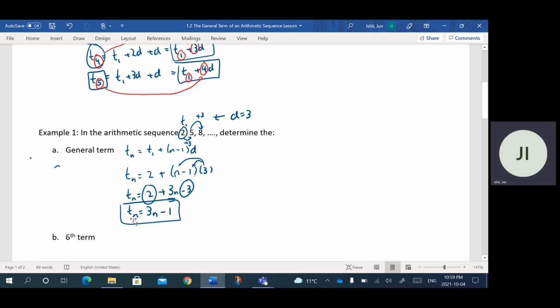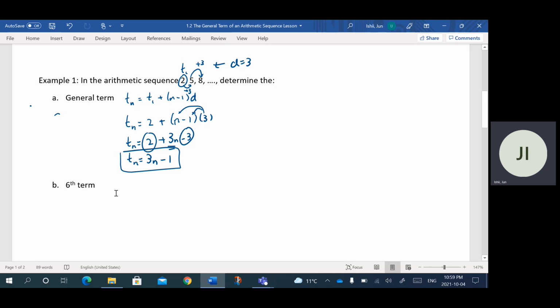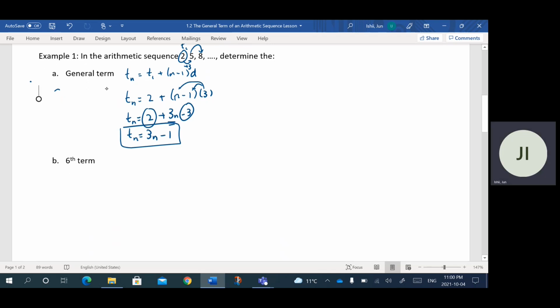So this is the general term of this arithmetic sequence. If I want to find the 5th term, I would plug in 5 for n. Now, what does this actually look like? The reason this is in your linear functions unit is because the general term is a linear function. Remember the old slope-intercept form, y equals mx plus b, where m is your slope and b is your y-intercept. Notice that if you were to graph this function, it would give you a line, since it's in slope-intercept form.